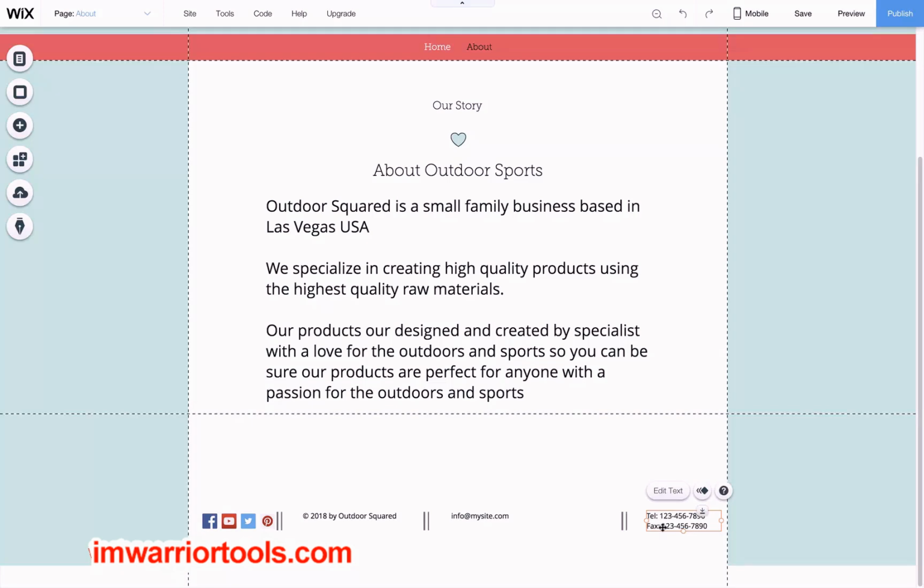If you want to use the support telephone number, you can here, but I strongly recommend you don't, especially when you're first starting out. So I've clicked on it and I'm actually going to hit delete. So our footer is looking a little bit better, although this double line seems a bit strange stuck out here. So I'm going to click on that and delete that too. So we've now got our footer.